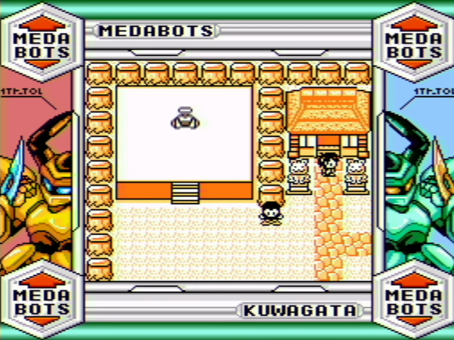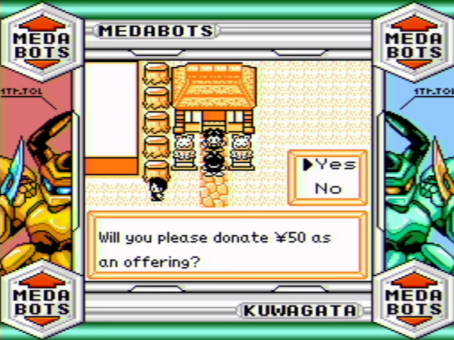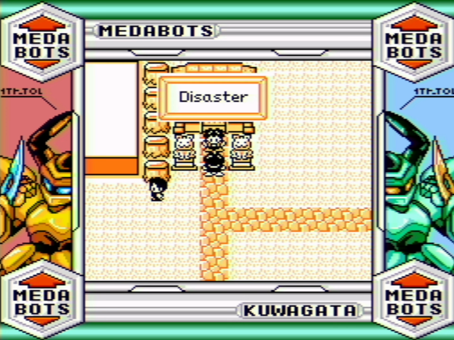Boy, they sure love their cotton candy. Those who have faith will be saved. Will you please donate? Sure. Oh, right, and then this gave us the... Right, this is where this happened. What does disaster... What happens with disaster? Uh-oh.